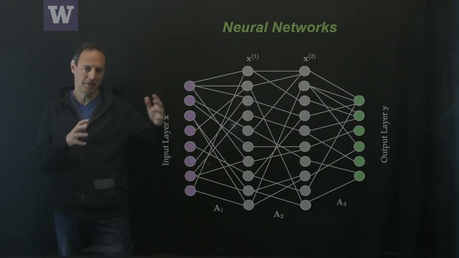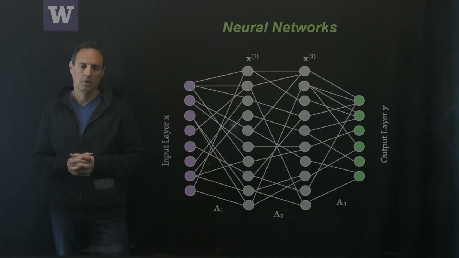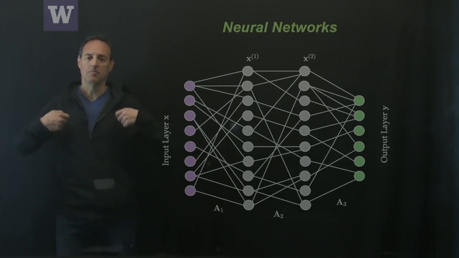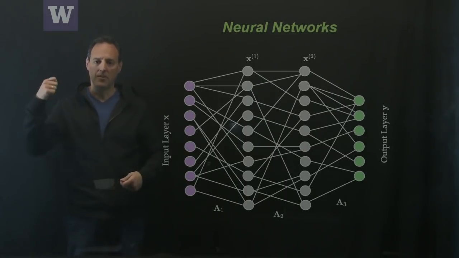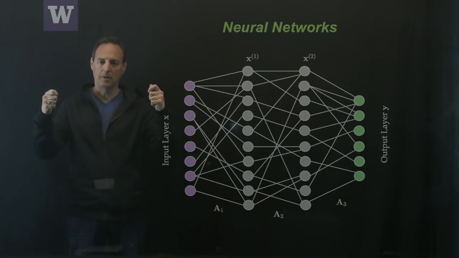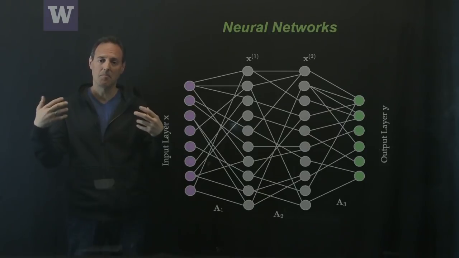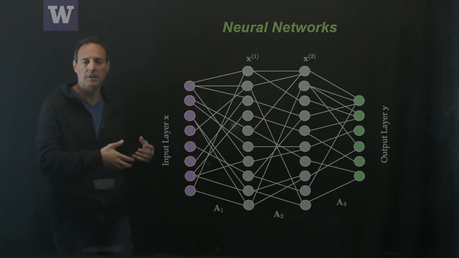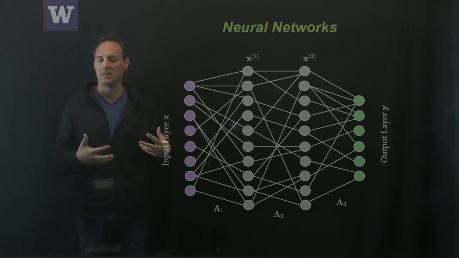You'd prescribe the dimensions and the number of layers. What neural network training does is you give it some labeled data: this input corresponds to this output. And you may have many, many labeled data sets. Typically that's the thing. If you want to train a neural network, you need a ton of labeled data sets.